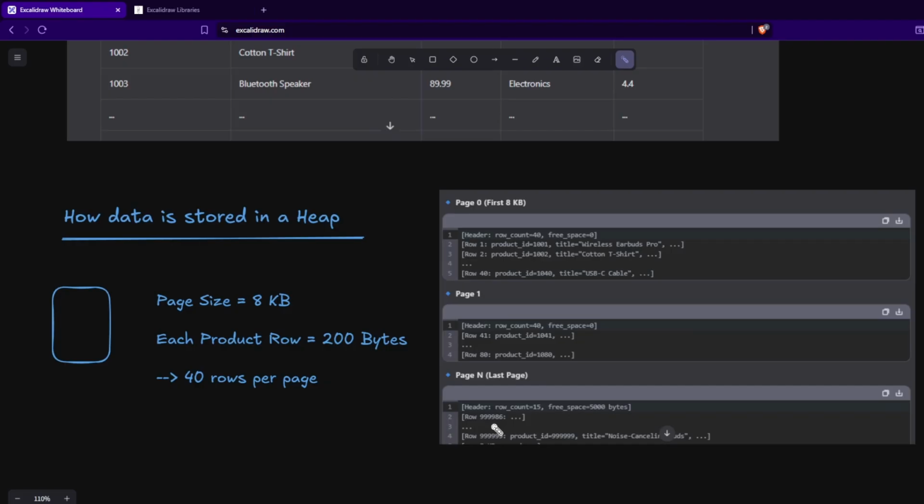Similarly, in the last page there are probably close to 100,000 records or more, so those rows will be inserted in our last page. Each of these has around 40 per page. This has 40, this has 40. The last might have a little less, but it will keep on getting appended.